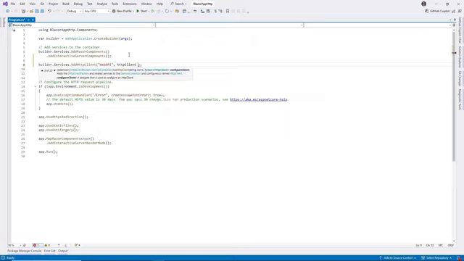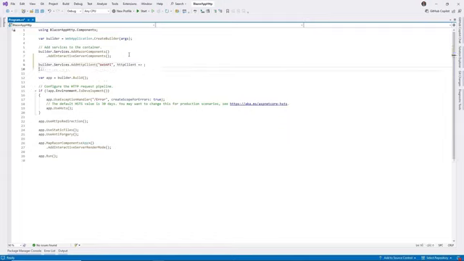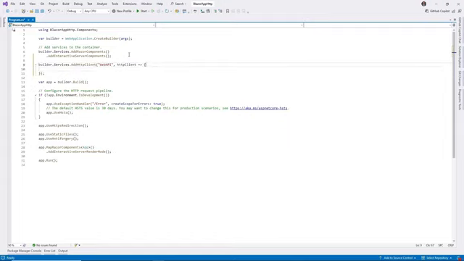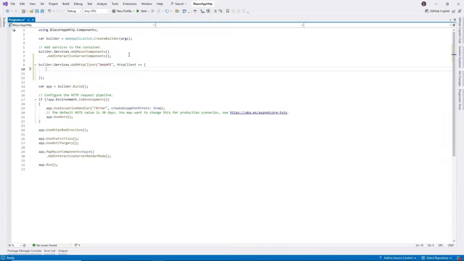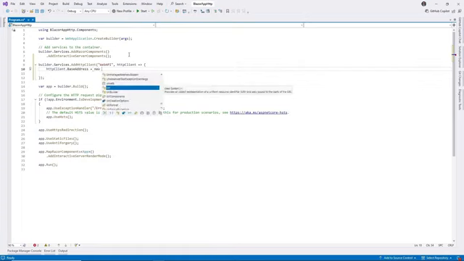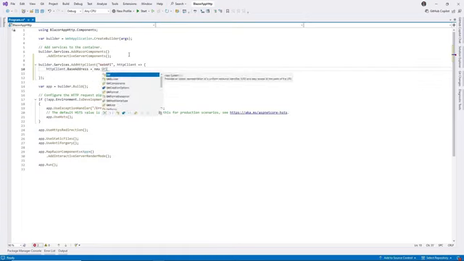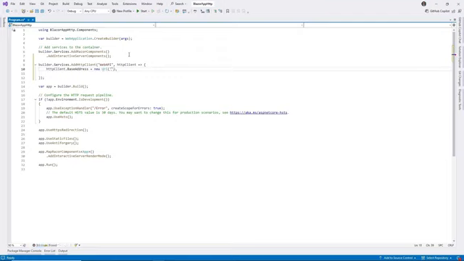Then client.BaseAddress equals new Uri. This is the URL of the web API.